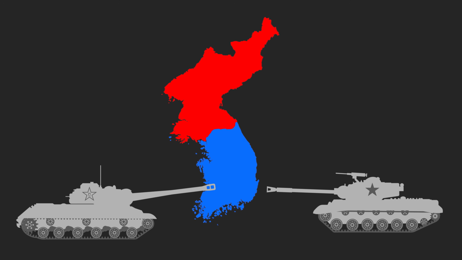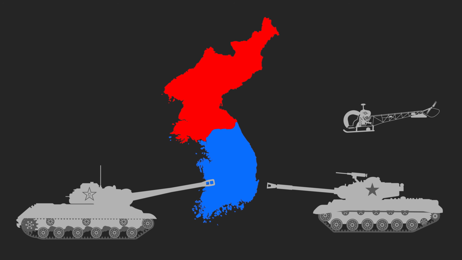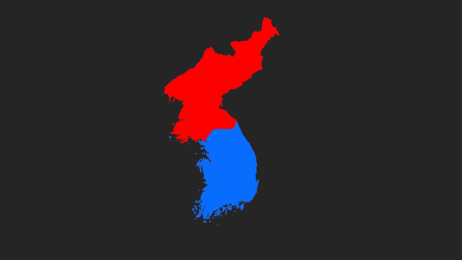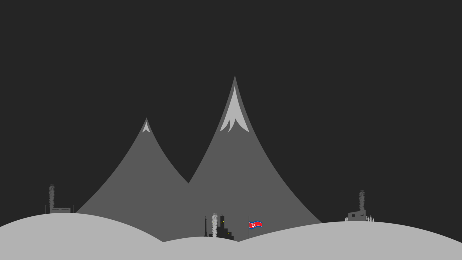Fighting around the 38th parallel continued until an armistice was signed on the 27th of July 1953 to end the fighting, but not quite technically ending the war, with control of the peninsula ending very close to where it had begun, but now separated by a 4-kilometer wide demilitarized zone. The war had devastated both nations, with bombings resulting in massive damage to their economies and infrastructure. South Korea stagnated after the war, with minimal assistance provided from America.